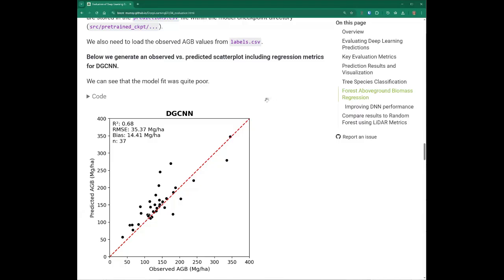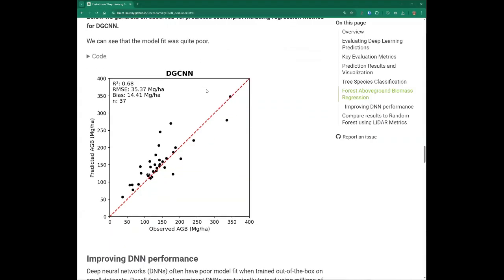So even with hyperparameter tuning, which Yue described, selecting the best model based on the validation performance set, we can see that when applied to the test data set, DGCNN did not perform quite as well for biomass regression compared to that 3 dominant species type classification.